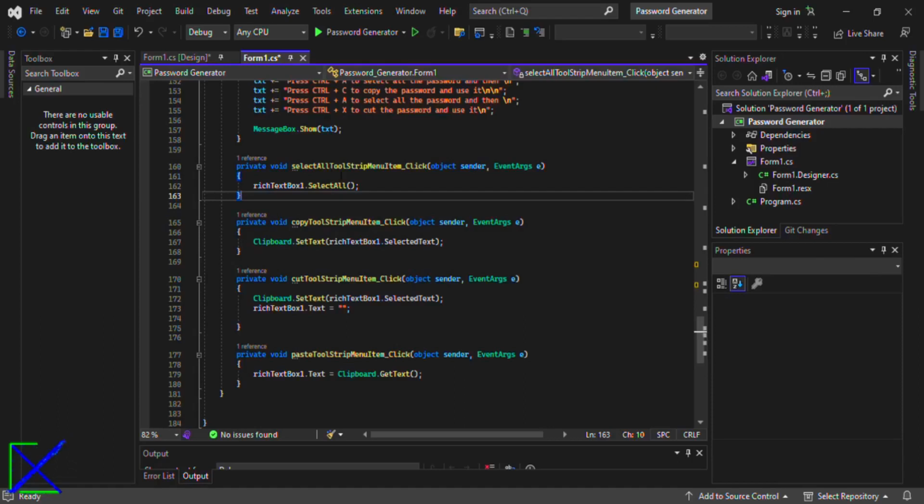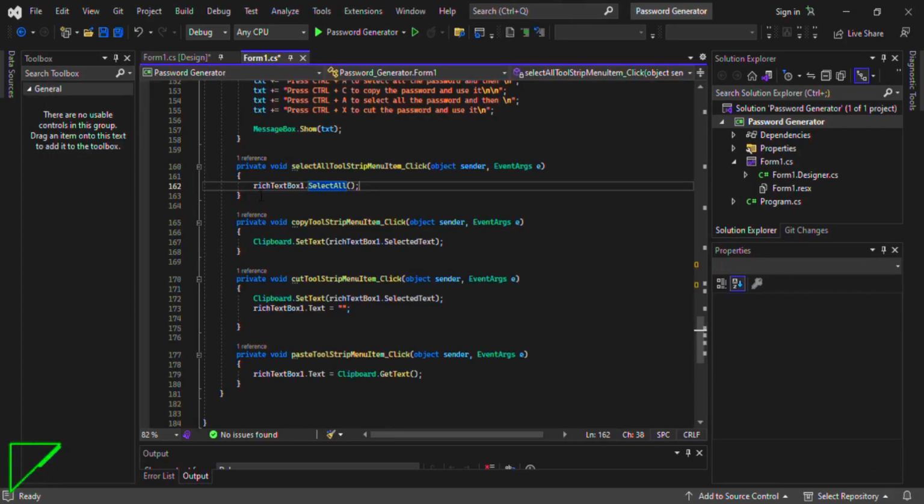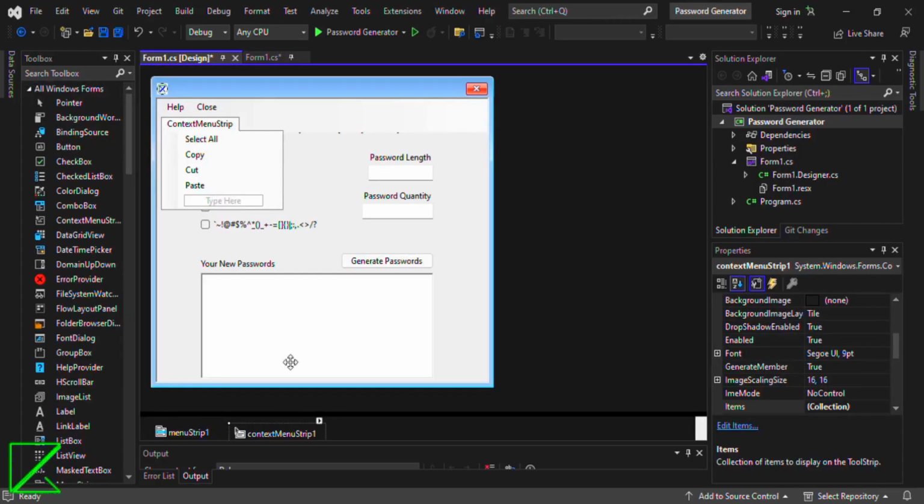This is for select all. It will select all the content of this text box and execute this function. So when we right click here and hit select all, it will select all the content of this one. Okay. Now this is for copy. Like you right click on it and select all, so it will select all the content. So you will get the selected text, or any particular text you have selected.